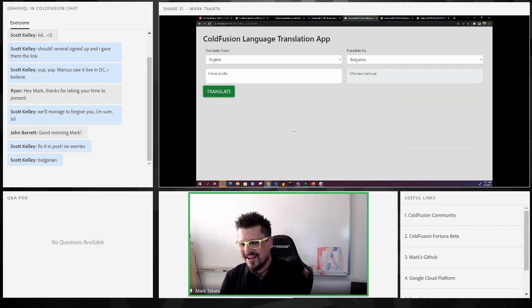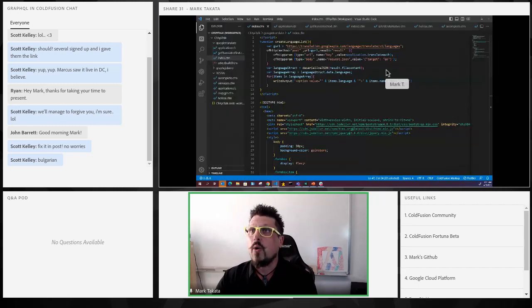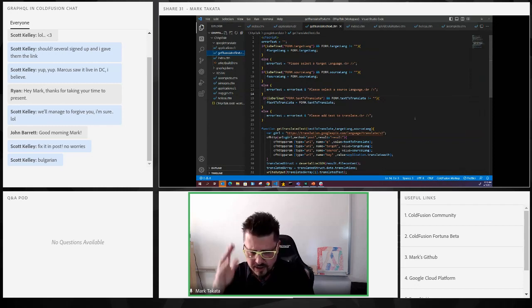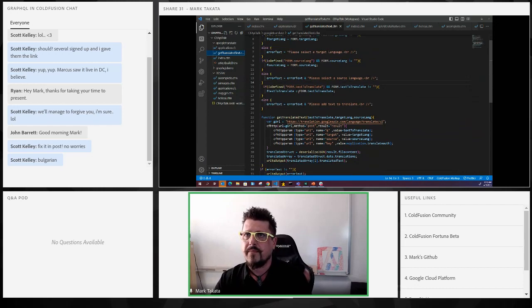And okay, so how did that happen? Because clearly that's more than just the drop downs, right? Let me get to that. If you then go to get translated text, I do quite a bit of error checking here. I just did this because I wanted this to be a somewhat usable app and to show you that there is more cruft than what might go into it. Essentially, in here I'm saying, if any of the fields are broken or wrong or something's going on, go ahead and put error text. I could have done this in try catch too, but I try to avoid those wherever I can.